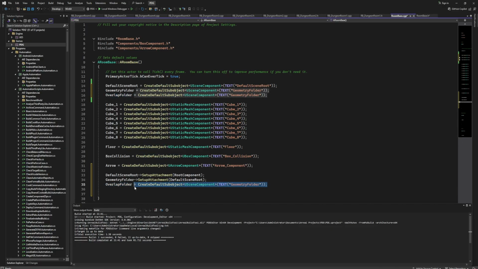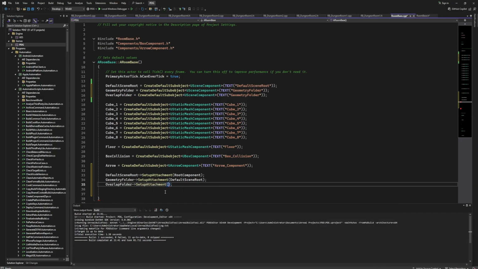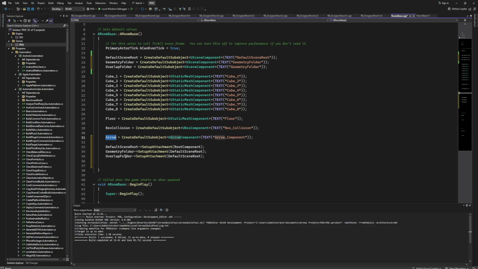So not the whole line of code, but just this overlap folder. We need to type setup attachment, and we are going to attach it to default scene root also, because this arrow component is not going to have a separate folder. Or actually, I don't know, maybe we can attach it to our geometry folder, but we are not actually going to do that.